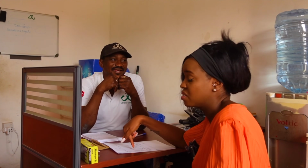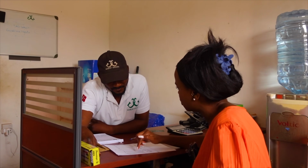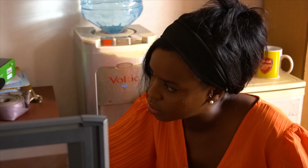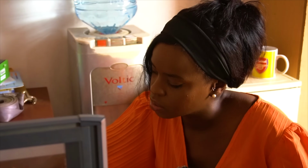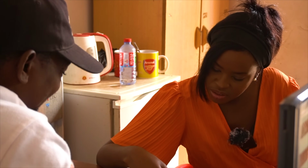Oh, okay. So the VSI is a bit more expensive. Yeah, that one is more expensive than the other one. Okay. So do people use the VSI in their buildings as well? Yeah, they do. That's the quality one, okay. Normally, in road construction, they prefer the VSI. Okay. Ghana Highway, that's the material that they approve for road work. Oh, okay. So it's 80 cedis per ton for Accra. Exactly. And then Tema is 70.